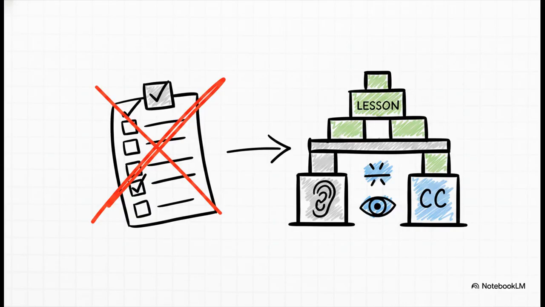And this brings us to a huge takeaway. Accessibility can't be the last thing you think about. It has to be woven into your lesson design from the very first thread. It's not an extra, it is the foundation of fair and equitable learning.